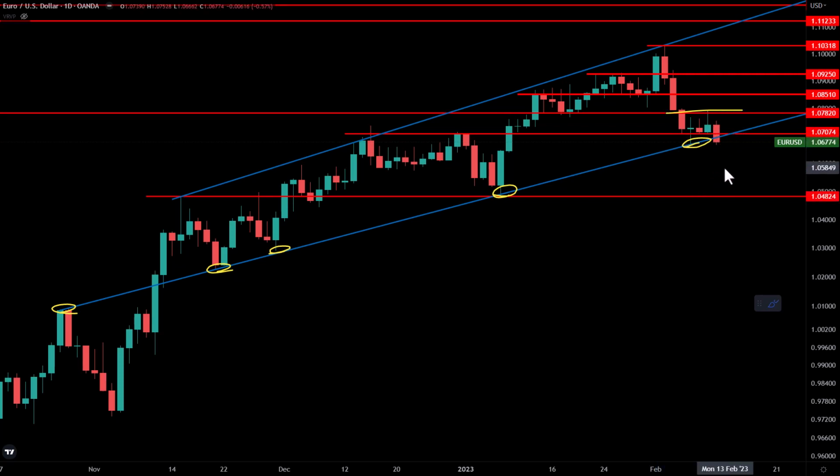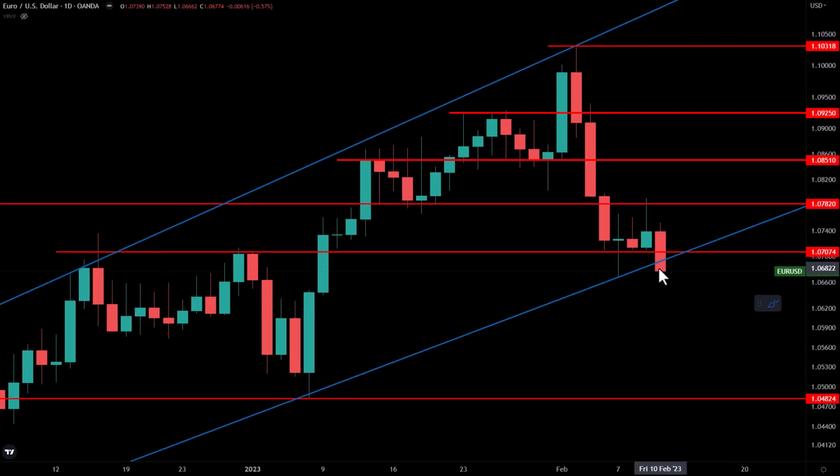Now, the thing about Friday breakdowns or even breakouts in general is the fact that we do have lower than usual volume. So you have to take that into account when dealing with something like this here, where we got the breakdown on Friday. So just like the DXY, the first 24 hours of the new week should confirm this for the euro. So we either get a close below this area here, which is going to become new resistance right around 1.07. So if we get the close anywhere down here, then that would confirm the breakdown from the EURUSD.